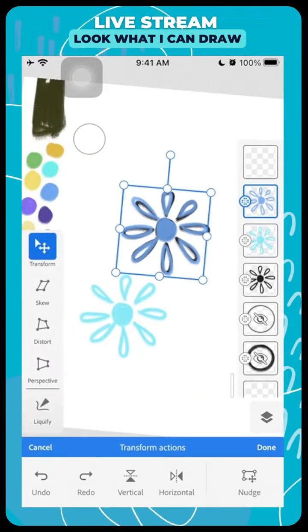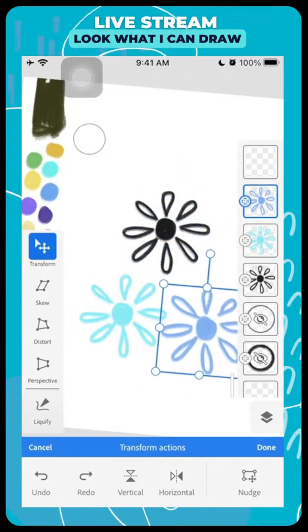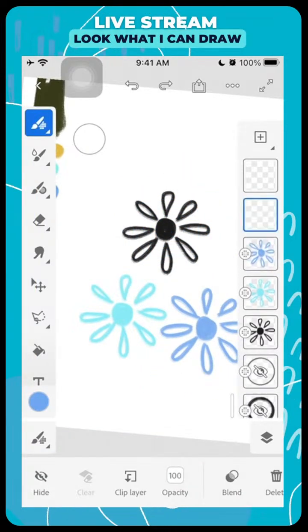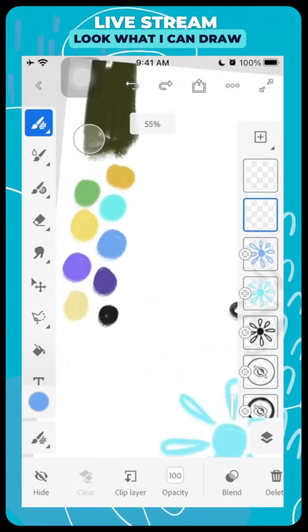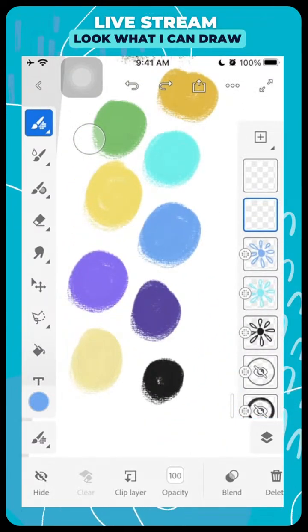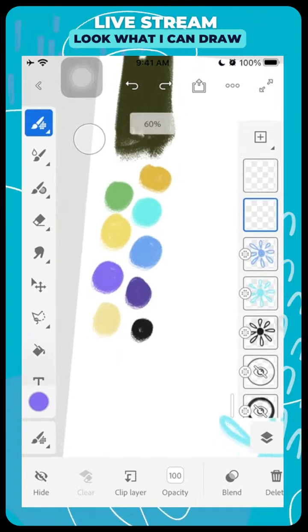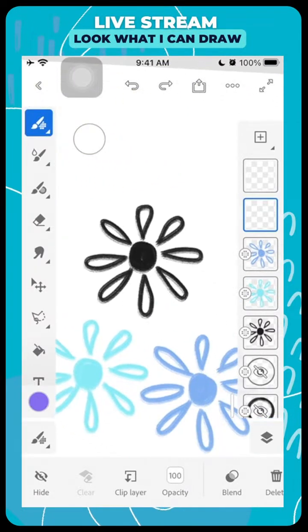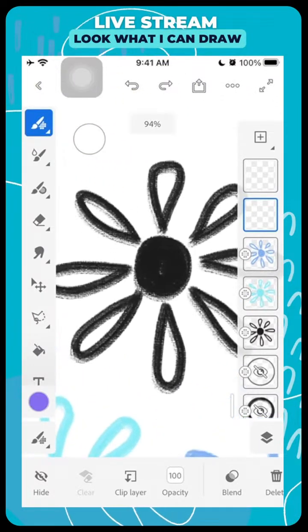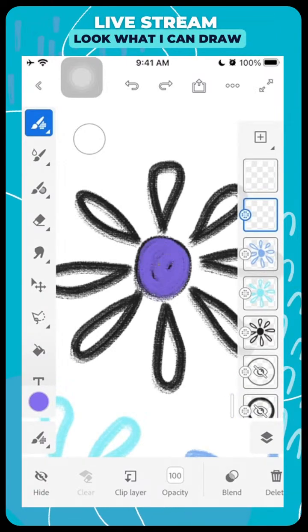And this is the transform tool, so I'll move that out the way. Create one more layer, zoom in, pick this light purplish color, and just like before, I'm going to trace the template we made.